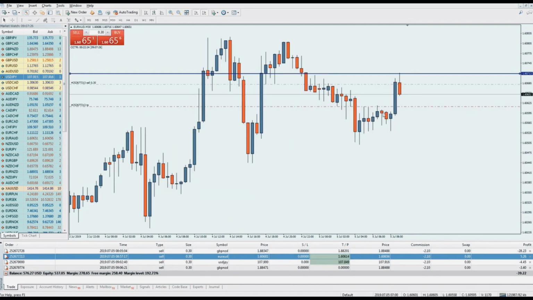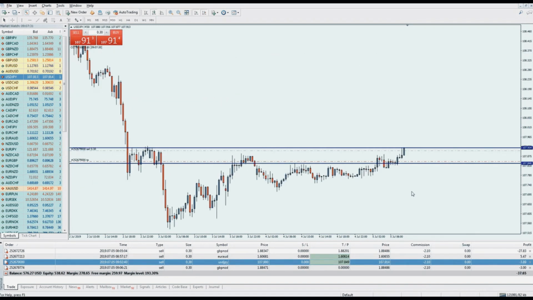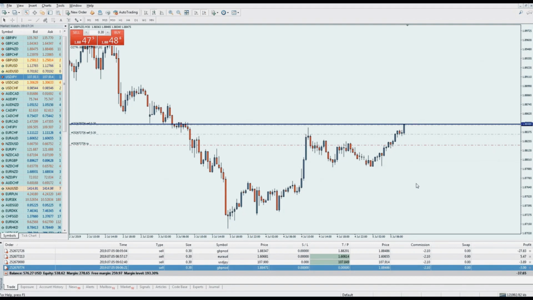The other trade is doing very well, still going in profit, 3 pips profit. This one is still struggling for the USD and this is the pound NZD. So in total we have 4 trades on 3 pairs. So guys, now I will stop the recording and I'll be back to you soon to show you what is going to happen with these trades.